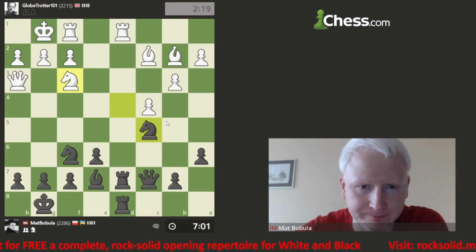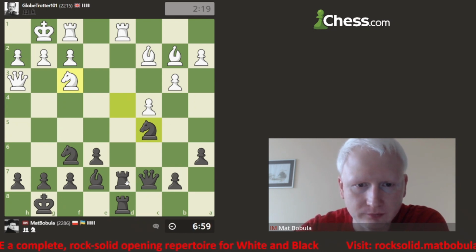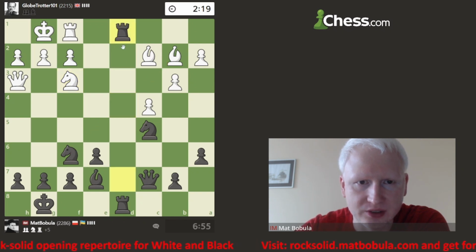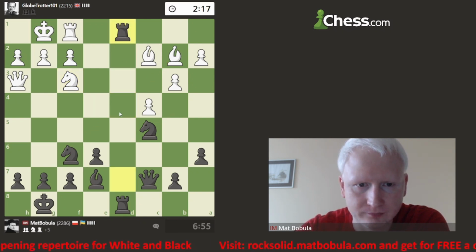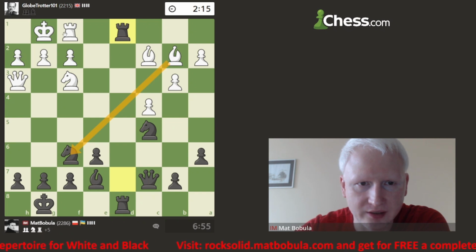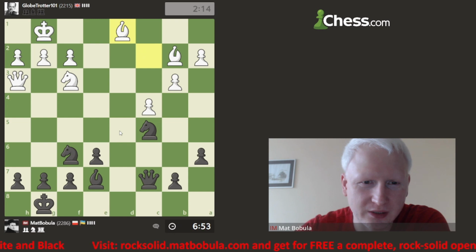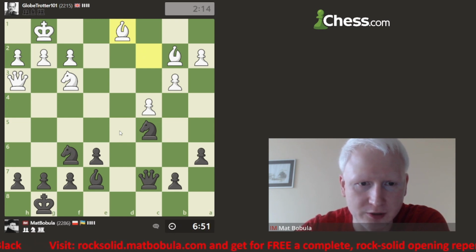Okay, knight f3. Is that a threat? Okay, but I will just exchange rooks. In case opponent captures, I take the rook. Okay, I will just exchange. When you're defending, a good idea is to exchange pieces, and now this is not a threat.